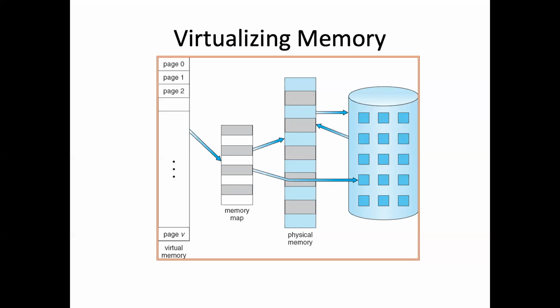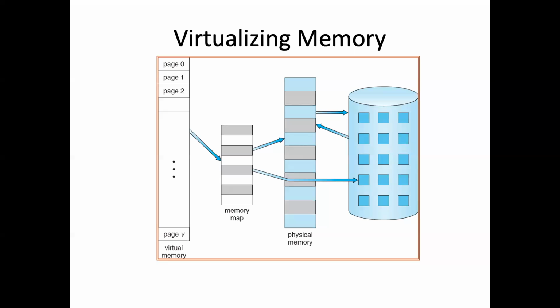Now, we already did this kind of trick in the form of swapping. Remember, the idea of swapping is we could take a whole program, and if it wasn't busy right now and memory was scarce, we could write that out to disk and then bring it back in later when there was less contention for use of memory. But here, with the paged memory hardware, we can do this at a much more fine-grained level. We don't have to take a whole process and write it out to secondary storage. We can just do that with the individual pages of a process.